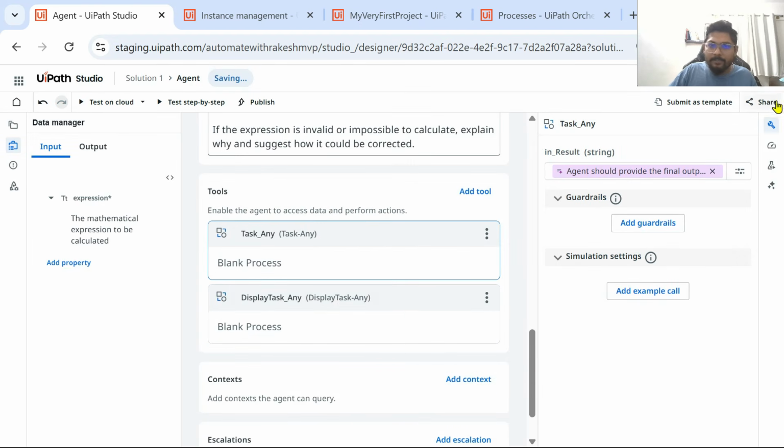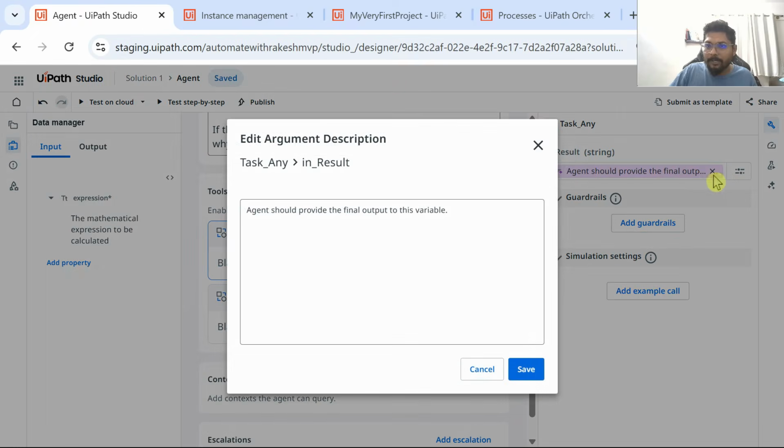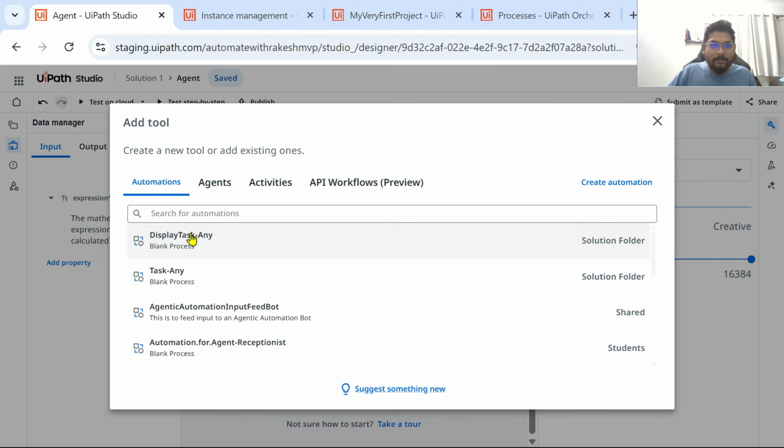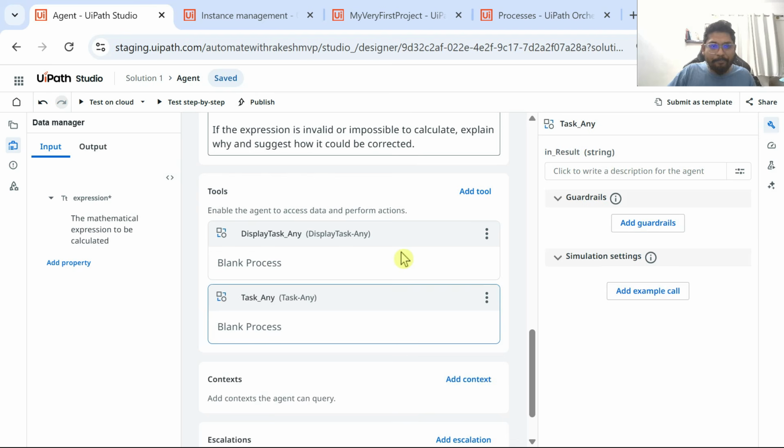Now let's see the first one that I've written. In_result, anyway it's not using it, so let's remove that and add this again because this got an upgrade, right? Let me remove this and add that tool once again, Task Any. Task Any has now been upgraded, right?